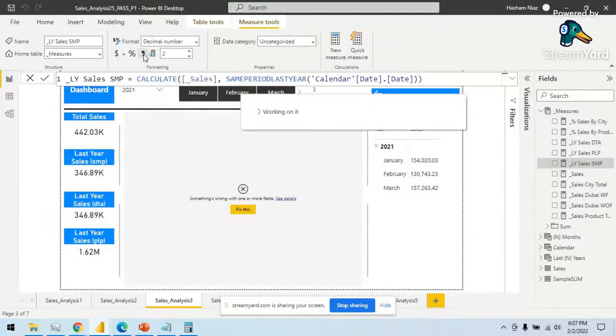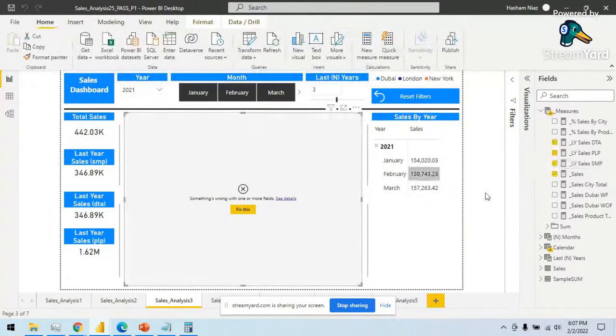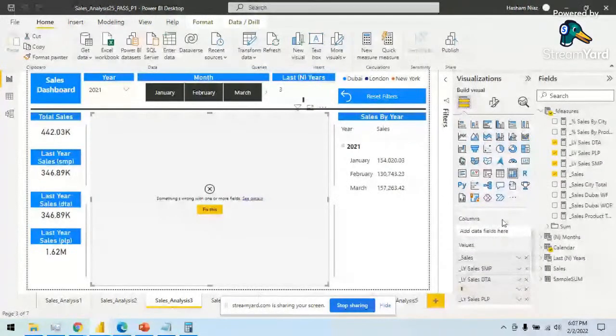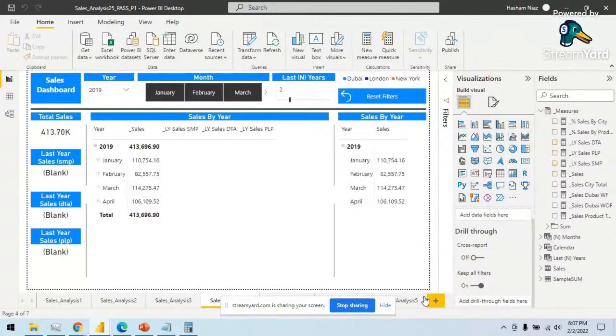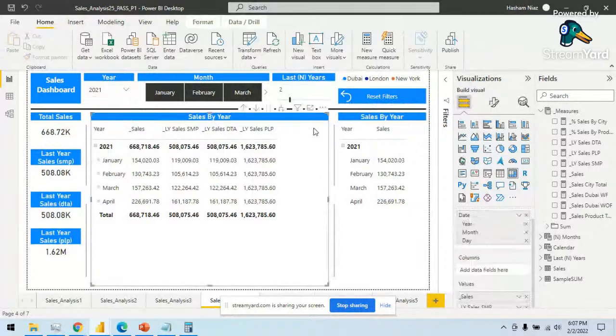I have this one calculated, and I have formatted it, so I have these three cells up here. Now I see why this one is not rendering. Okay, so there is one more thing. Let's go back here and see. So now if I choose 2021, you see I have selected these 3 months.